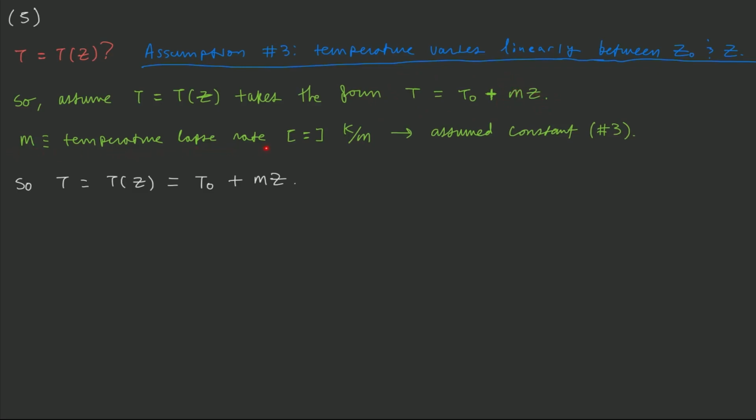So m here is our temperature lapse rate. It has units of kelvins per meter, and this is a common conceptualization in atmospheric problems where somebody might say, in this layer of the atmosphere, I'm going to assume that my temperature varies linearly or quadratically or logarithmically or whatever they're going to assume. Here, we're going to assume that our temperature varies linearly by assumption 3, and so our temperature lapse rate is just some constant value. It's the slope of that line, and it has units of kelvins per meter. So our T equals T of z is equal to T0 plus mz. So we're going to assume that T is equal to this equation right here, this linear offset between the two temperatures at the two different elevations.